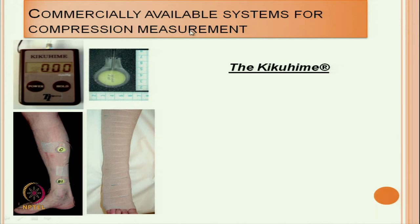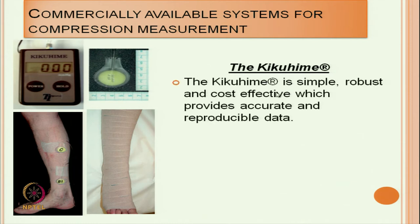measurement of compression pressure. The Kikuheim is one of such commercially successful measurement techniques. This is a simple, robust and cost effective method which provides accurate compression value. So, this is one sensor on which the bandage is wrapped and the pressure value is sensed with the help of a pressure sensor, and we can get the pressure value at any time.